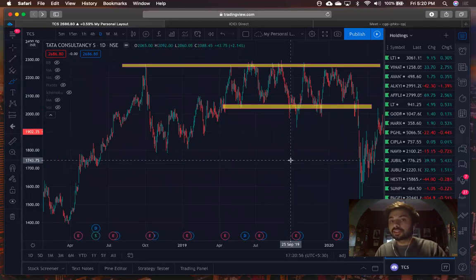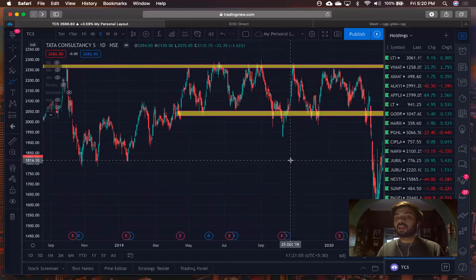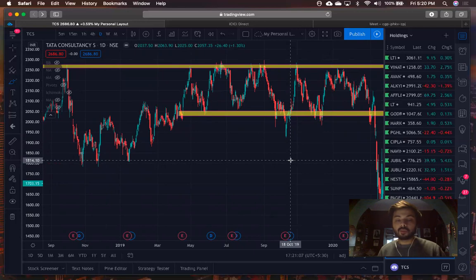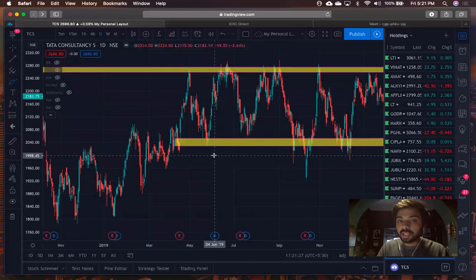The first rule is that you cannot blindly buy support or blindly sell resistance. Let me explain what I'm telling you. A lot of people make this mistake, a lot of people who come to us for mentorship and training. For example, they say 100 is a support of a particular stock, price comes down to 100, and they immediately buy just because 100 was a support earlier. That is a very big misconception about support and resistance trading. Let me explain what I'm getting at.